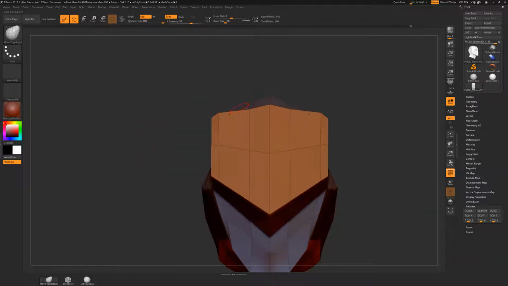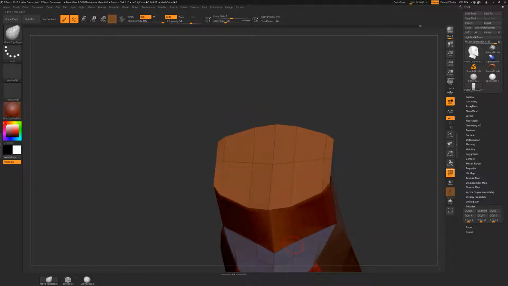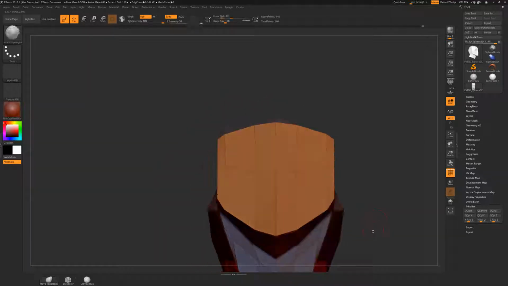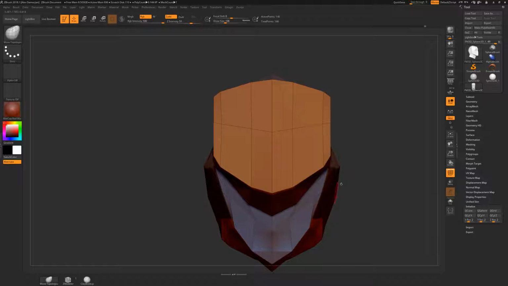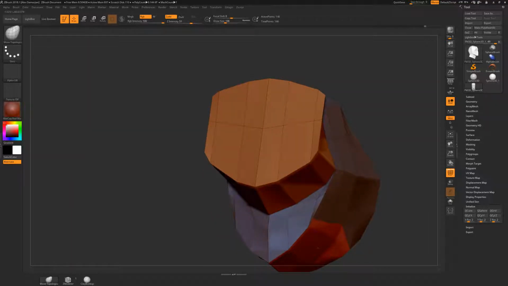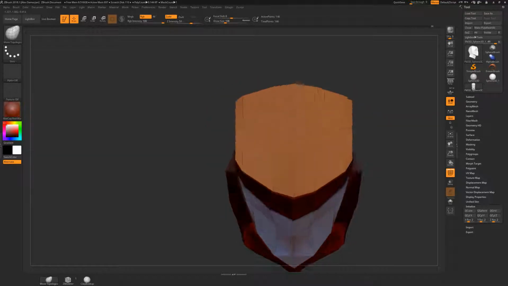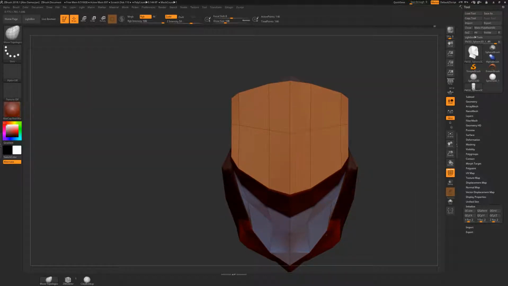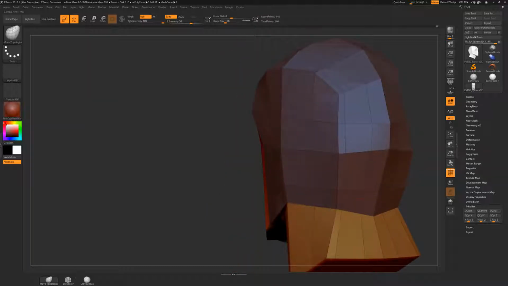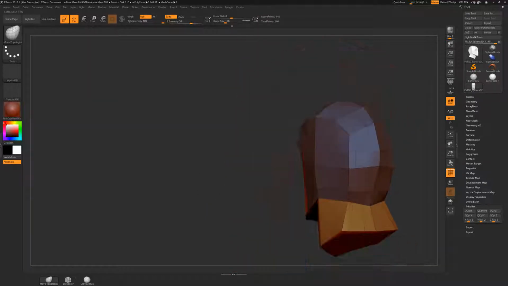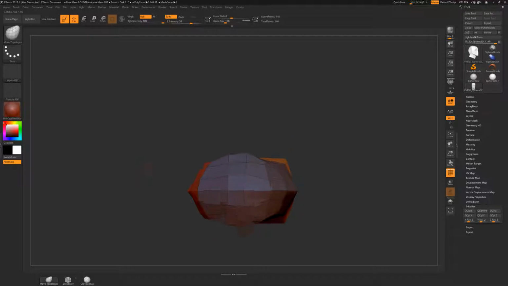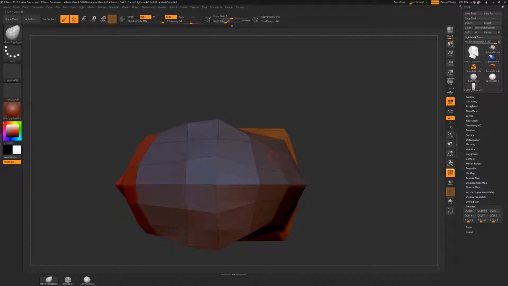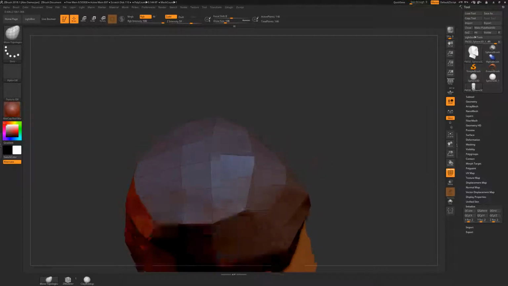And what I'll do is I'll stop this video here, but just go in and sort of curve out all of those lines, right? Like here's this one. Yeah, that's pretty good. All right. When we come back, all these edges will be curved, and we'll start working on the eye sockets.